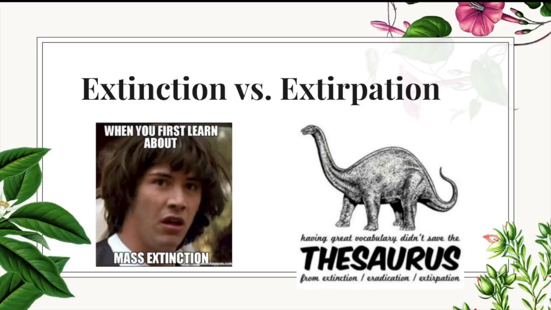Okay, now we're going to talk about extinction versus extirpation. Extinction is basically hitting the delete button on one specific species all over the world, while extirpation is doing that, but only in one specific area of the world. That would be like the panda going extinct, but only in China, while there are other pandas in other parts of the world. We're actually currently in the sixth mass extinction wave. That's what scientists are saying, which is kind of sad, but it's how it be.